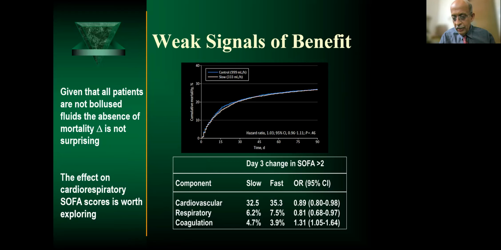But if you look a little closely, you notice that there are changes in the SOFA score, the 3-day SOFA score in these patients. The deterioration in the SOFA score by greater than 2 points, particularly the cardiovascular and respiratory SOFA score, were very clearly identified in patients who were given the fast administration of fluid. And this is quite important because this is the same implication that we see from the FEAST study, which demonstrates that larger and more rapid administration of fluids ends up with a greater requirement for vasopressors, and probably in this particular situation also with a greater tendency for lung injury and pulmonary edema to develop.